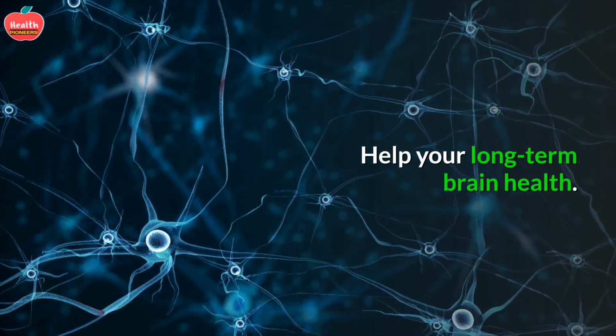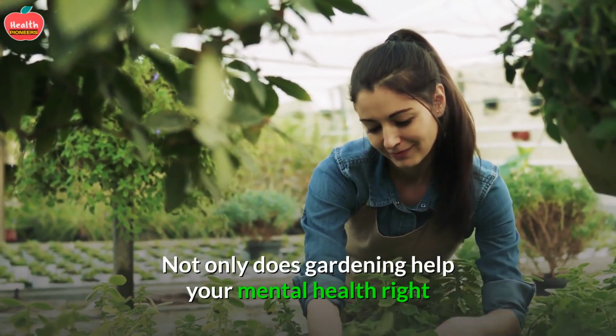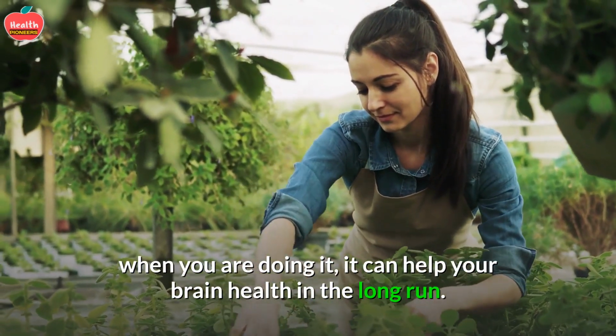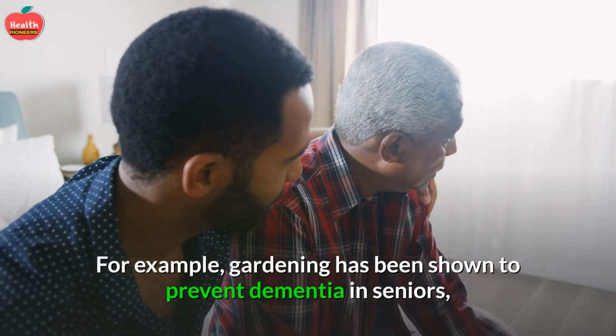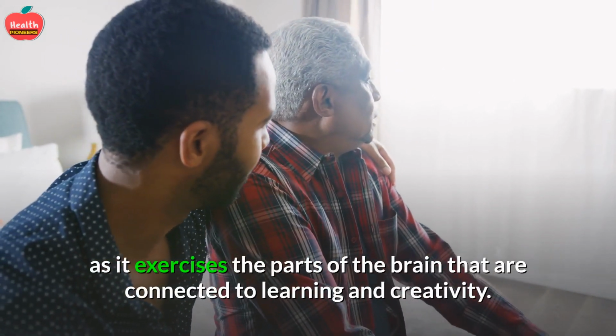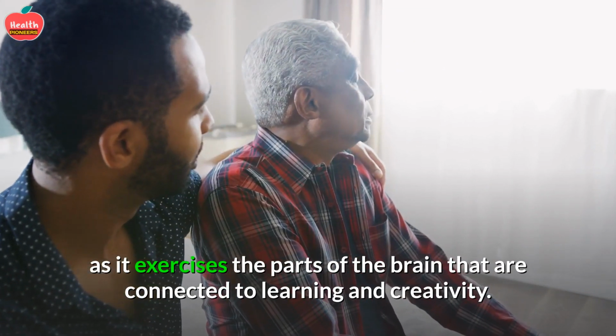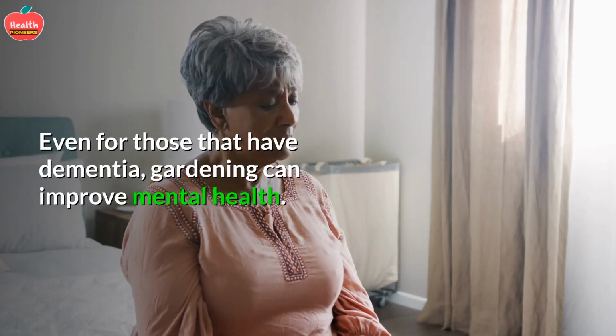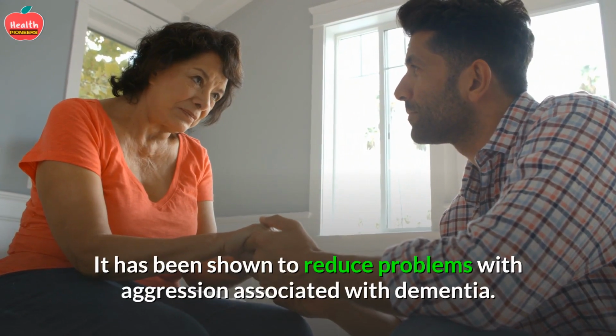3. Help your long-term brain health. Not only does gardening help your mental health right when you are doing it, it can help your brain health in the long run. For example, gardening has been shown to prevent dementia in seniors, as it exercises the parts of the brain that are connected to learning and creativity. Even for those that have dementia, gardening can improve mental health. It has been shown to reduce problems with aggression associated with dementia.